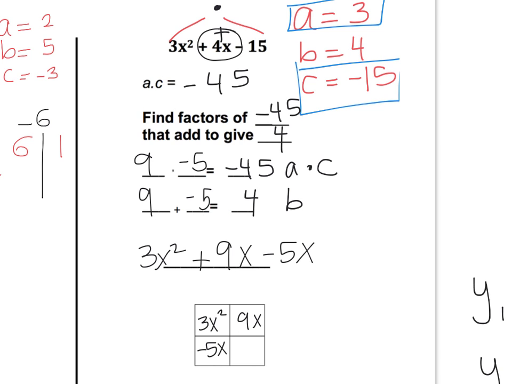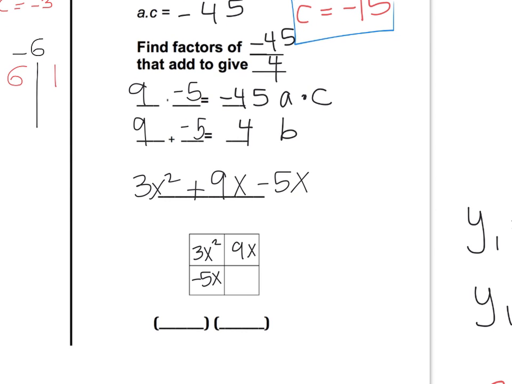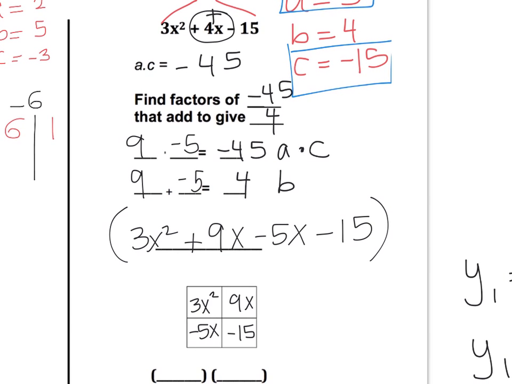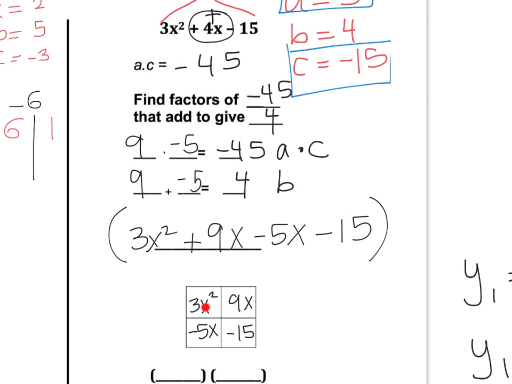You will still get the same answer. Now the last one is your negative 15. That's the constant, so put negative 15 in the box as well. And let's put it on the line over here. So you see how we switch the trinomial down to 4 terms? So we can put it in the box, which has 4 different spaces.